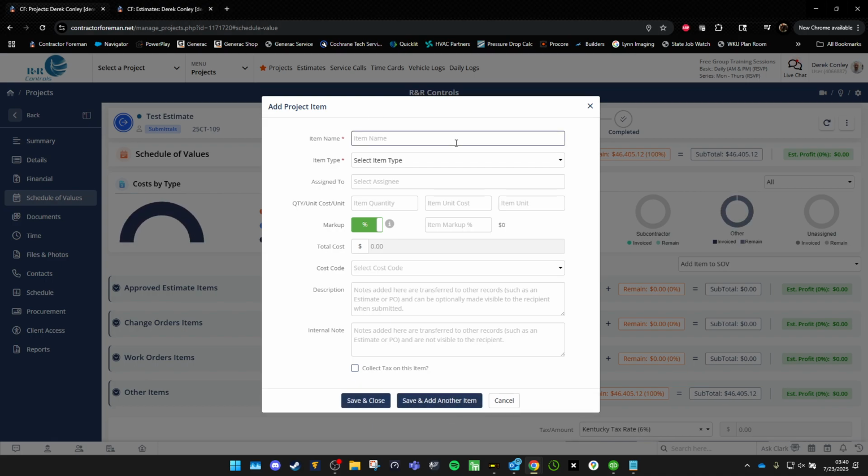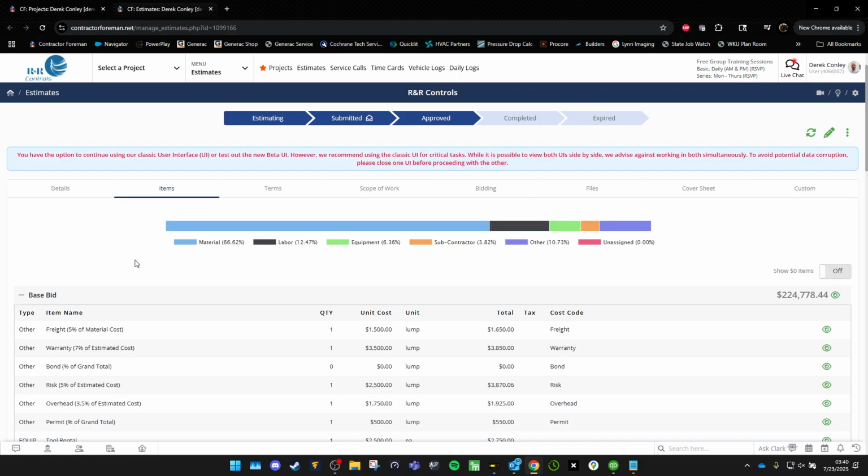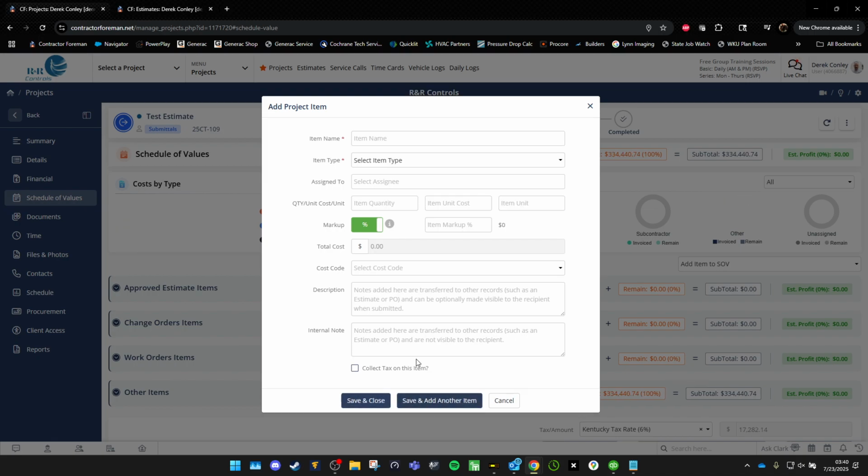This is going to be material. Come to your material bar. That's this blue one. $288,035.62. Now with material, don't forget to click this and continue.